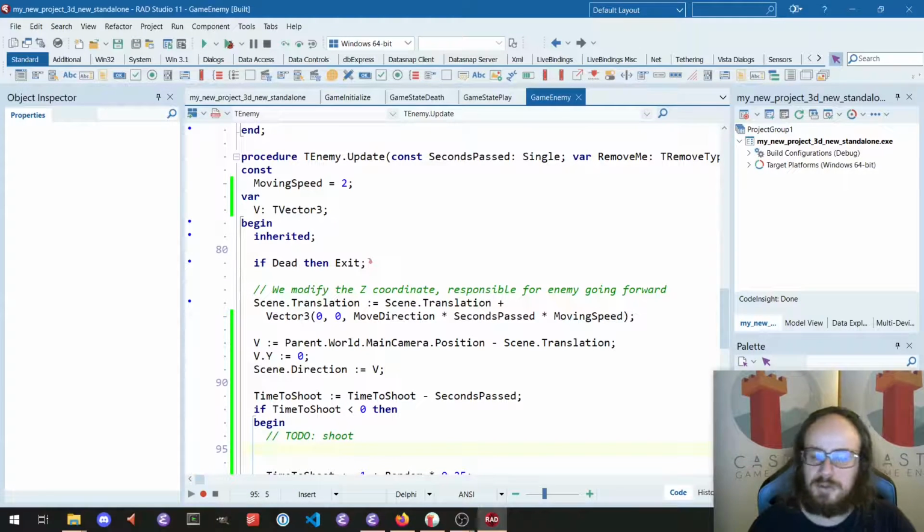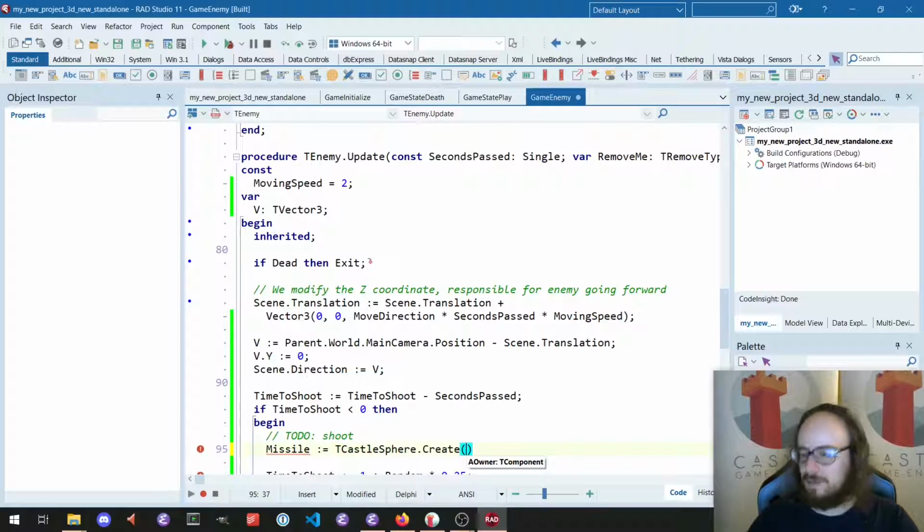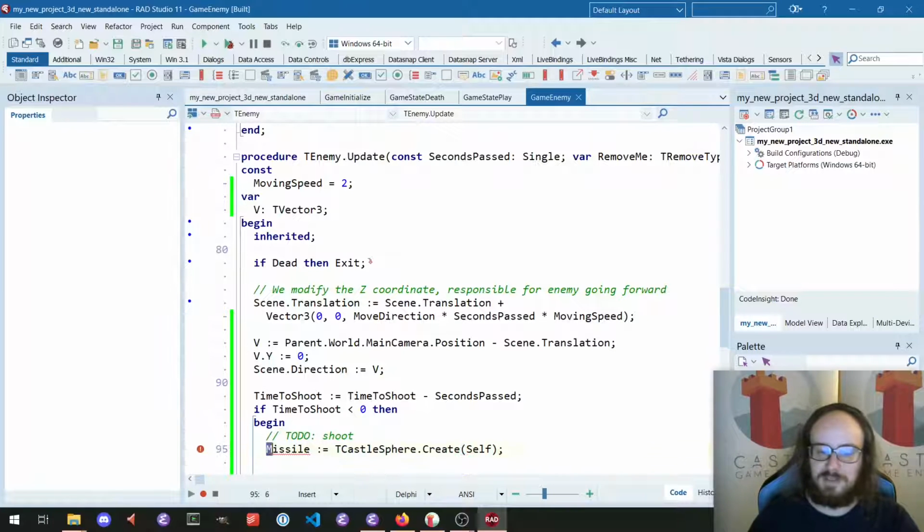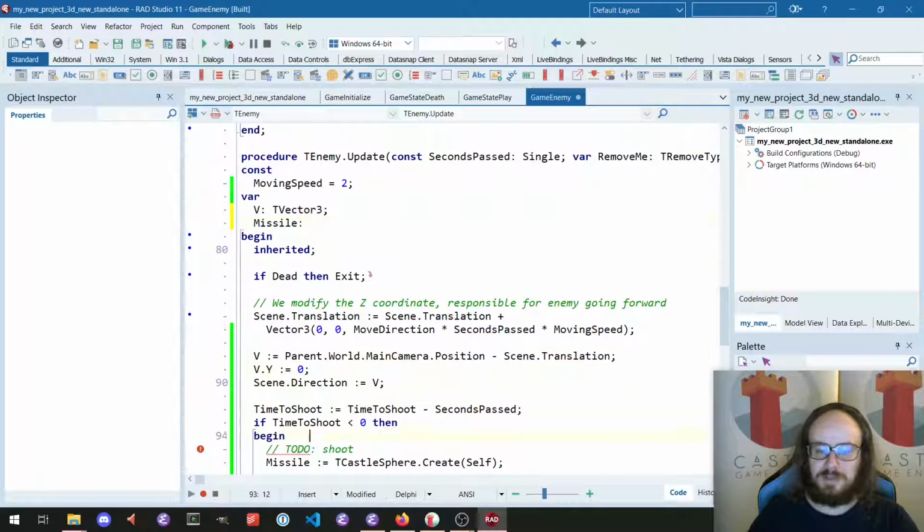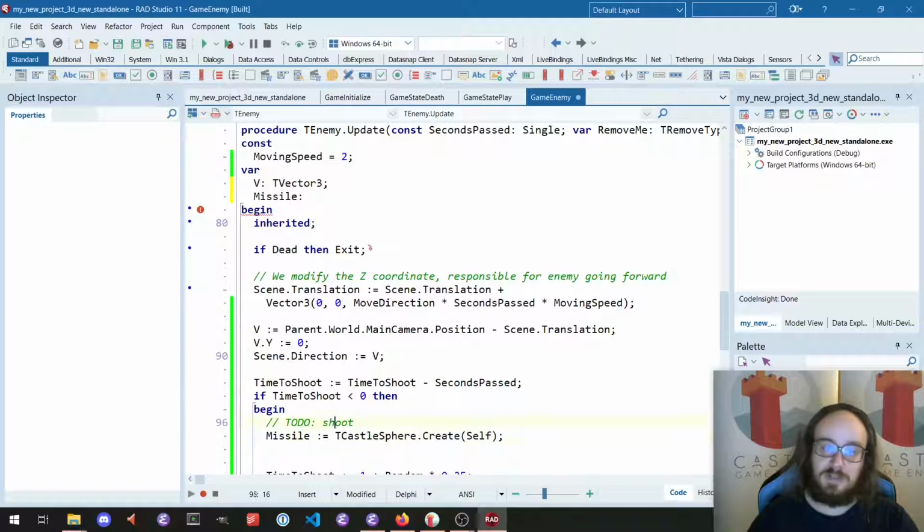Now, how to shoot something? To shoot something means just to spawn another scene and make this scene move toward the player. So we can just use, for example, the custom sphere. I talked about Castle scenes, right? Because you could also, of course, use here a full model designed in Blender by a graphic artist, and so on. I'm not going to do that. I'm just going to use a simple sphere because it's enough for this demo.